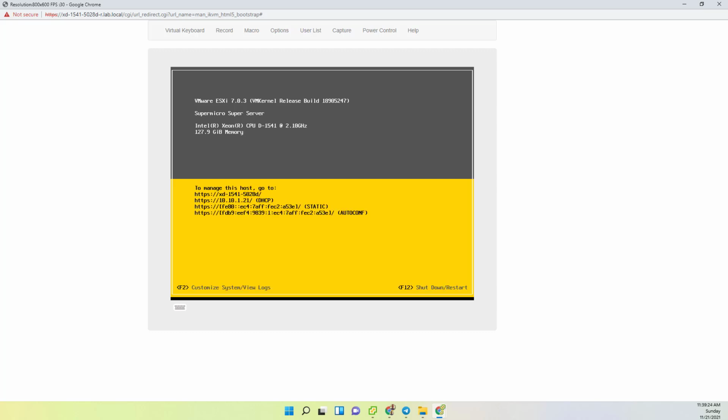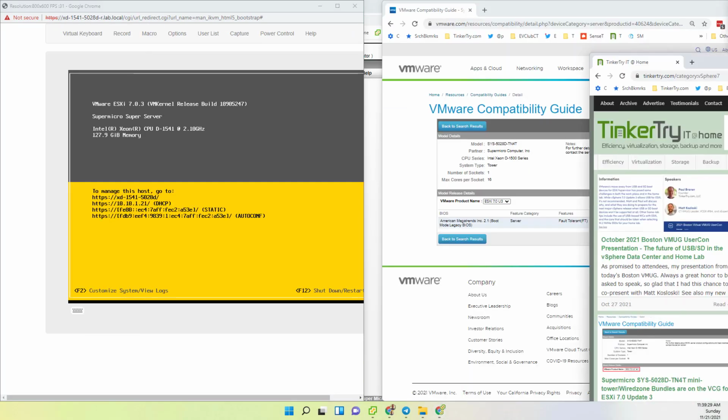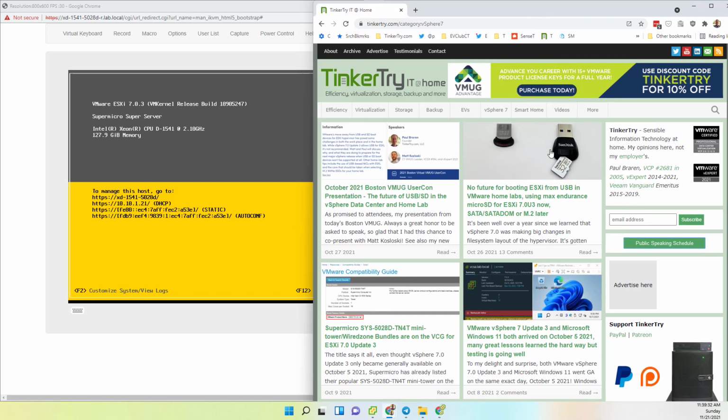Okay, looks like it booted up just fine. The speed was reasonable. A couple more things to try. I'm going to log into the ESXi host client. I'm also going to check on my own webpage here. Is that the latest version?